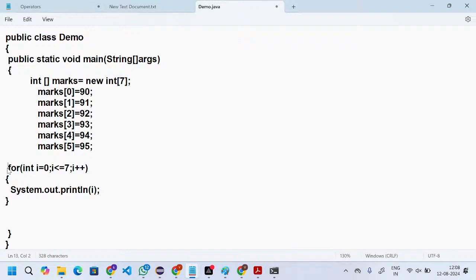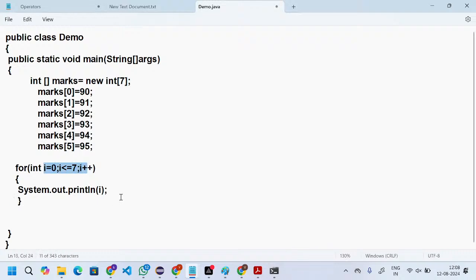As of now it is clear, guys. So I want to retrieve all the values. If I take the sysout statement, I would need to write it 6 times. Instead of doing that, I directly write this one and make it a loop.